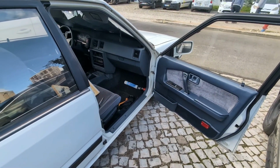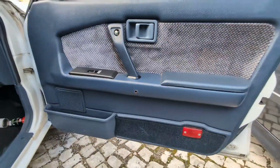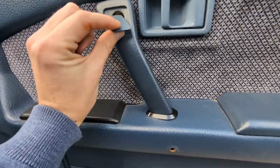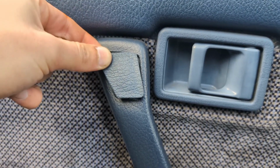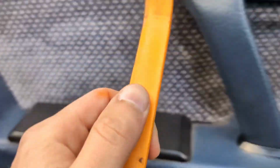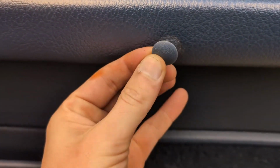Today I'm going to be showing you how you can remove a Nissan Bluebird T72 or T12 door card. So first of all, start by prying this piece from the door with these so that you don't hurt the plastic. Then remove that, and then remove this retaining clip that is right here.